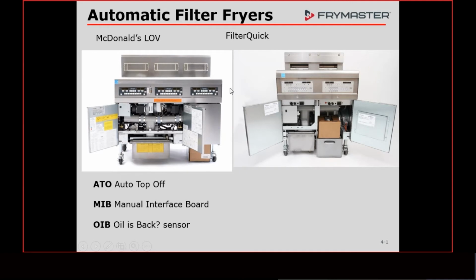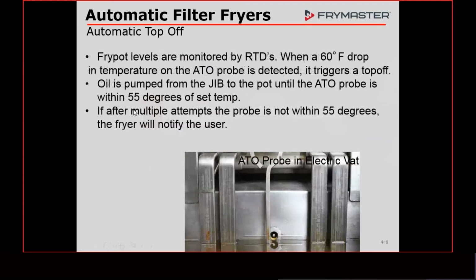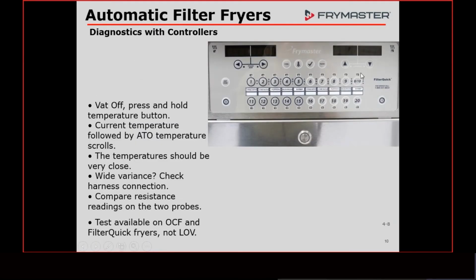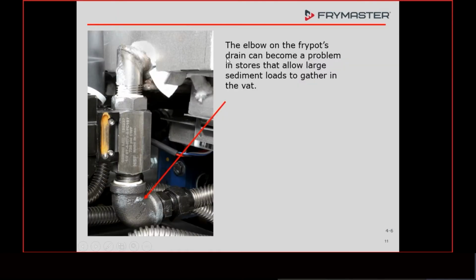If you buy a Frymaster now, at McDonald's, you're either going to get an electric touchscreen fryer or a gas touchscreen fryer. Everything we're talking about here, how the top off and stuff works, is the same. All right, but it no longer has these controllers on it. They are now touchscreens. So for something that's basically discontinued, they're not going to do it. But it is a nice feature to have on this one here. It does help out with troubleshooting.